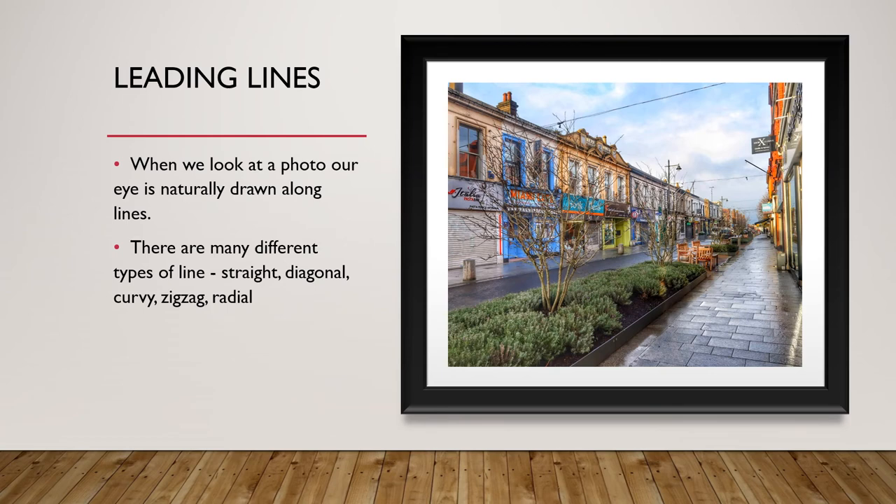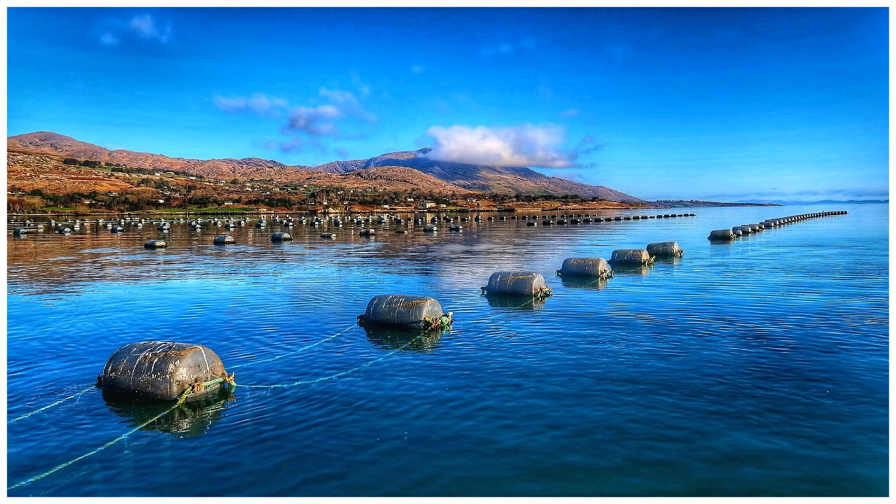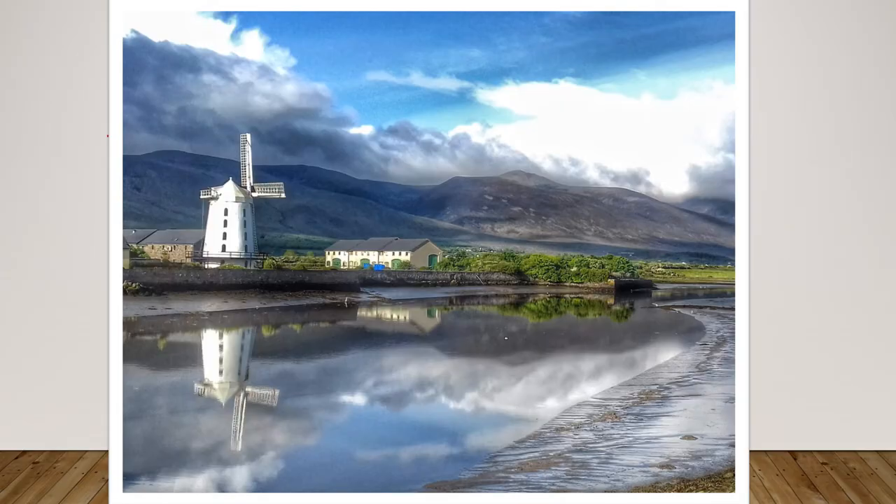Another concept when deciding on your picture is leading lines. It's good to look for these lines when composing a picture, as they'll naturally draw your eye into an image and can work great in combination with the subject you wish to highlight. Here are two examples of pictures with leading lines — also note the subjects in the foreground. Can you see the leading lines in this picture? Once you've taken your picture, you can also consider using different filters — for instance, changing it to black and white. Black and white doesn't necessarily work with all images, but it's good to try. Can you spot the leading line in this image and the position of the windmill?